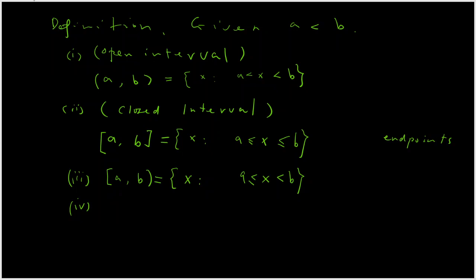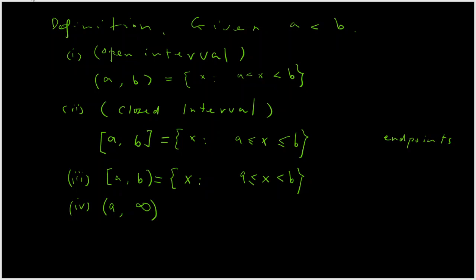Can I make the left one round? Yeah, the same thing. I will define one more type, and then I believe after that you should be able to handle all intervals. The one more type I will define is something like this. I will make the interval not including the left endpoint a. If you write an infinity here, don't be scared of the infinity.